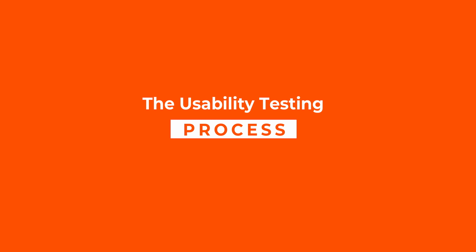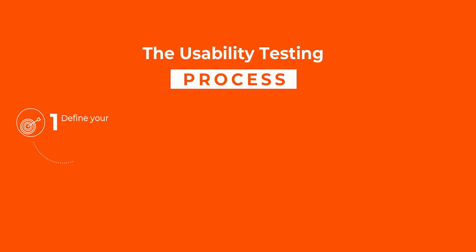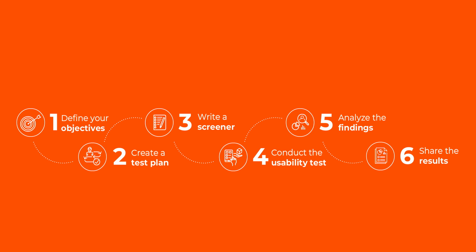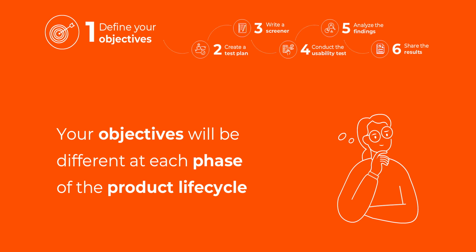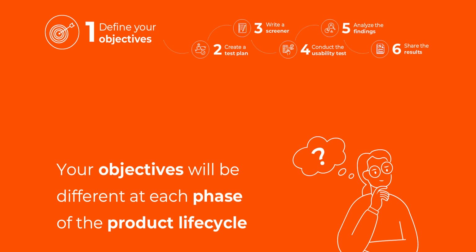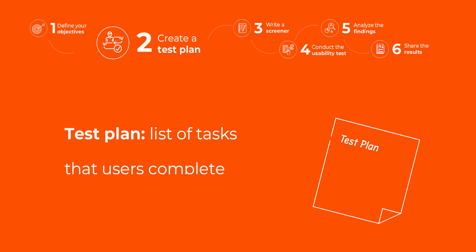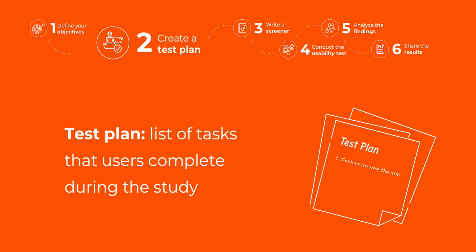There are 6 main parts of the usability testing process. First, the objectives and the questions must be defined. What do you want to learn? With your goals and objectives in place, you can then create a test plan. During this phase, the goals are translated into real-world tasks that will provide insights. It is critical to structure the tasks using unbiased language.